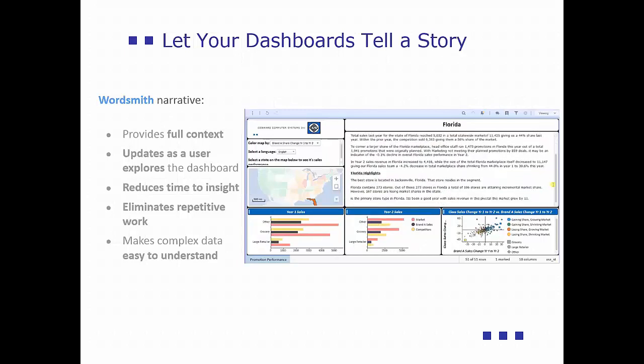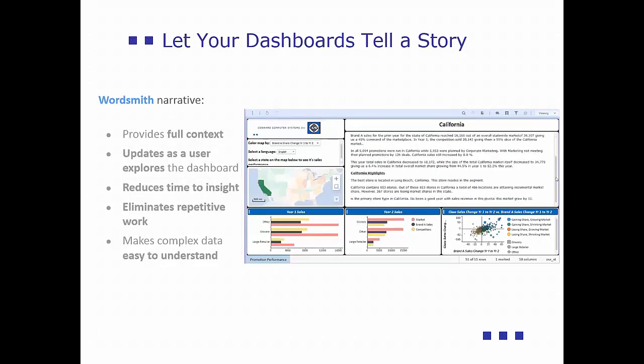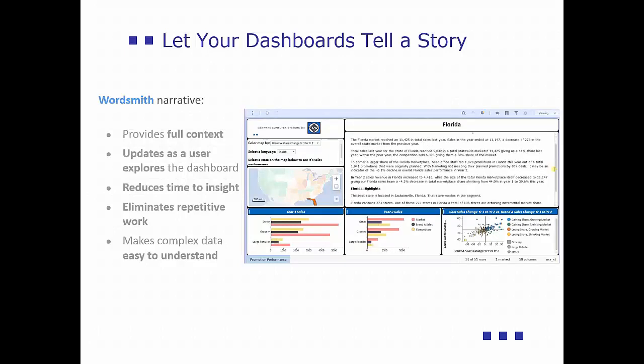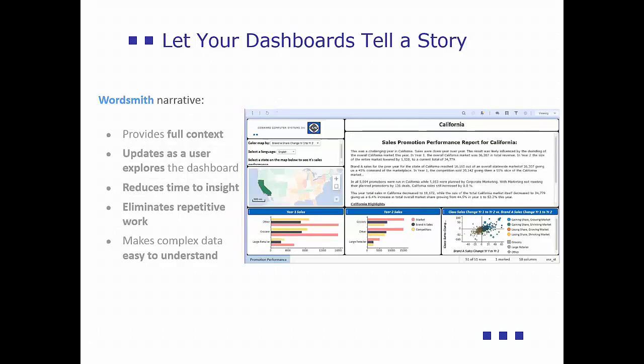Based on business priorities defined, Wordsmith is able to incorporate the critical parts of visual elements into a single narrative. You can summarize the cumulative effect on data points as they change and generate recommendations deduced from the data as a whole. Because Wordsmith examines the data behind the dashboard, the generated reports can highlight insights that can easily be overlooked.